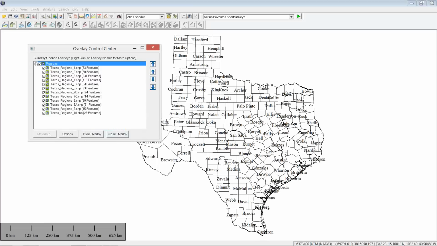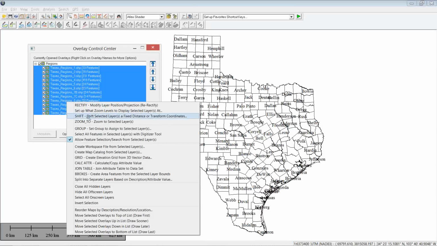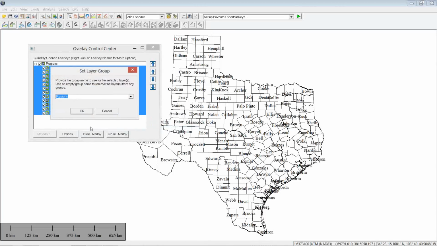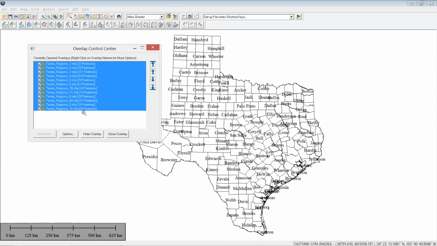We often have questions about this process, and if I create a group, how do I remove the group? In other words, if I just do this as an experiment, but I don't want to keep this setting, again, very simple. We're going to select everything we'd selected previously, right-click once again. We'll go to Group once again, and you'll notice it will be predefined with the name that I assigned previously. All I'm going to do is delete it, just using my delete button on my keyboard, and it reverts it back to individual layers again. So grouping as a tool is very efficient for assembling or managing multiple layers simultaneously, allowing you to turn them all off and turn them all on individually or collectively.